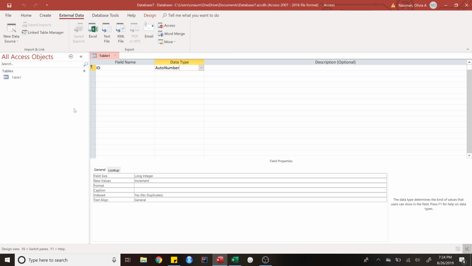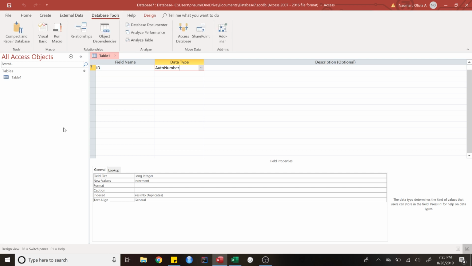The next tab we'll look at, and we'll talk about most of these a little bit more in depth later in the semester, is the External Data tab, which is, again, just what it sounds like: taking data from an external source, whether that be another database, the web, maybe Excel, whatever that looks like. Finally, we get to Database Tools. From here, we can define our relationships within the database. And we'll get more into that in a little bit as well.